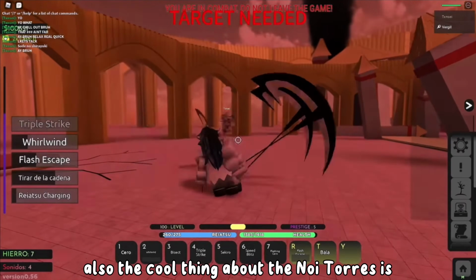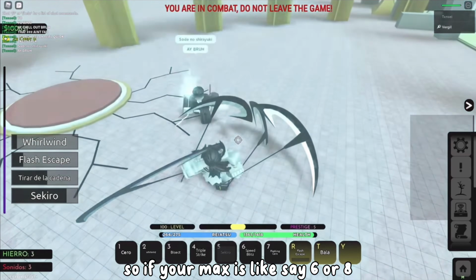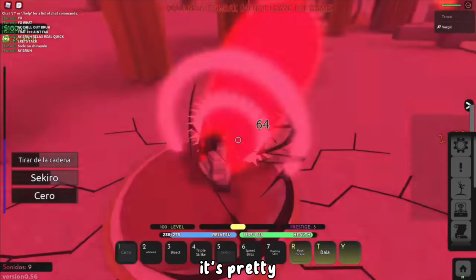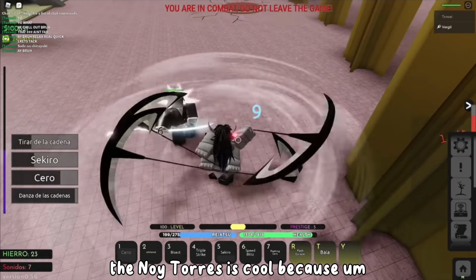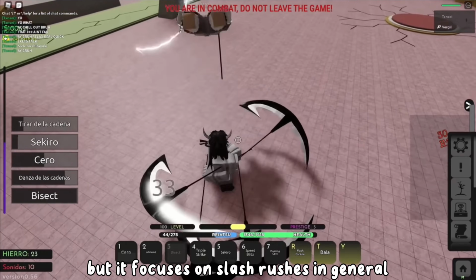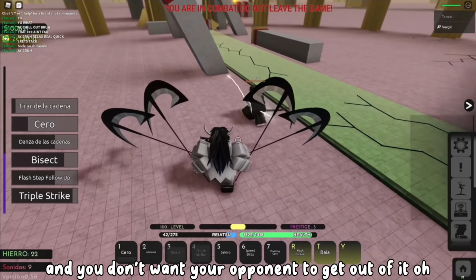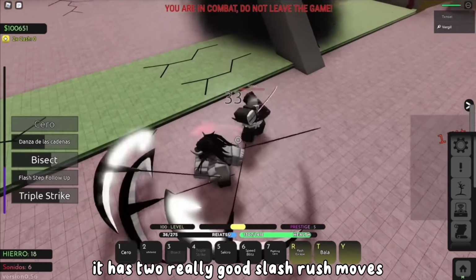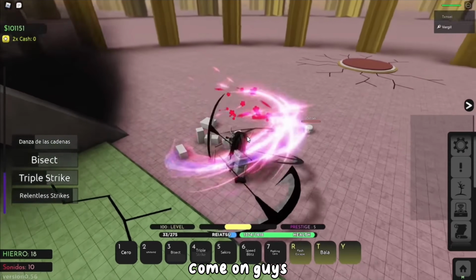Also, the cool thing about the Noitora Res is it grants twice the amount of hero as your max. So if your max is like, say, 6 or 8, you're gonna have like 12 or 16 at this point. It's pretty OP. The Noitora Res is cool because not only does it have a long reach, but it focuses on slash rushes in general. So if you're trying to get a good combo in and you don't want your opponent to get out of it, this is just gonna be brutal. It has 2 really good slash rush moves, and its Zanpato deals insane amount of damage, and it looks scary. Come on, guys, S tier.